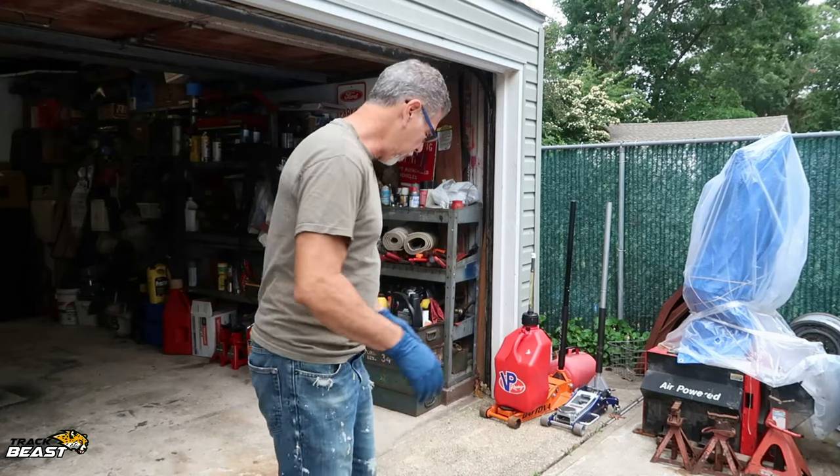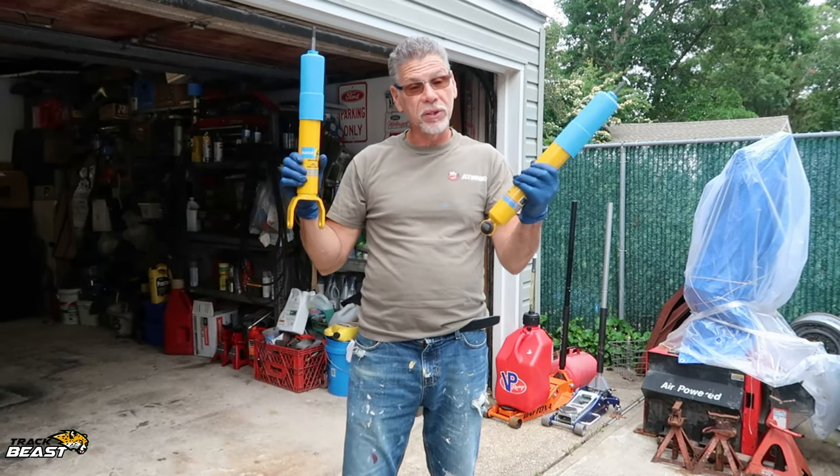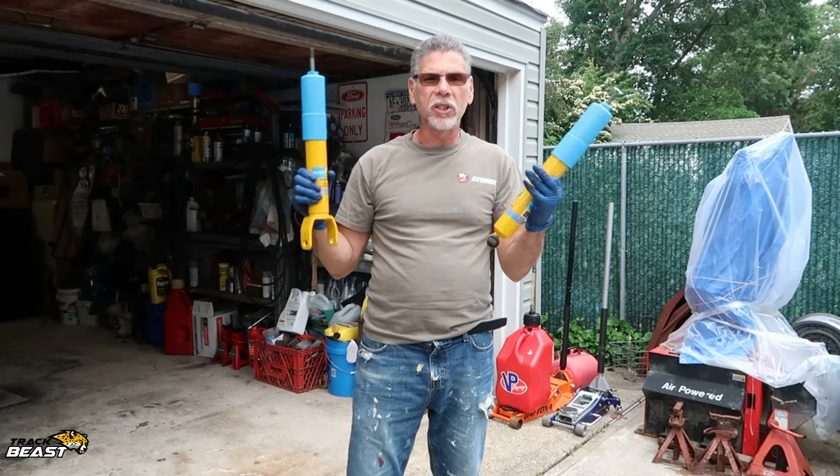So I'm putting in a set of the fronts and rears Bilstein, however you want to say it, shocks R8s.